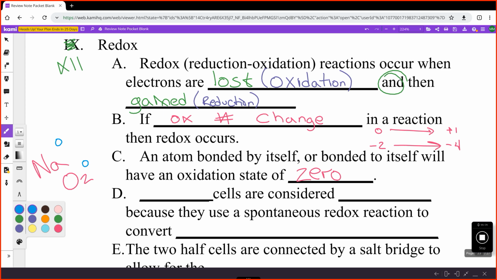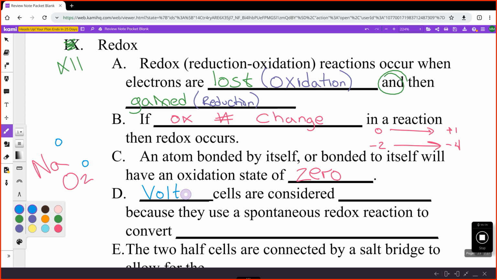So we're just going to take all of that, right? Losing electrons, gaining electrons, and we're just going to jump to the application section of this unit, because a lot of the other review stuff comes into play when we talk about voltaic and electrolytic cells. So at the end of the unit, it always concludes with talking about voltaic and electrolytic cells.